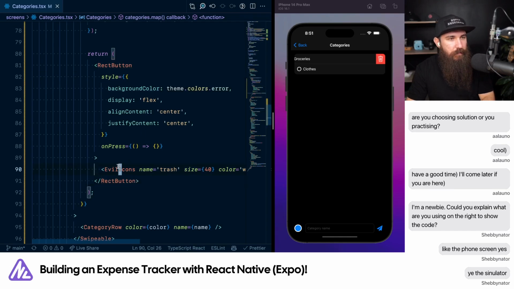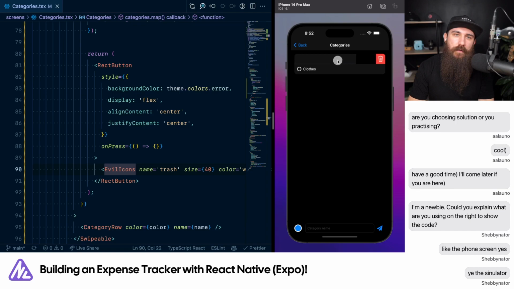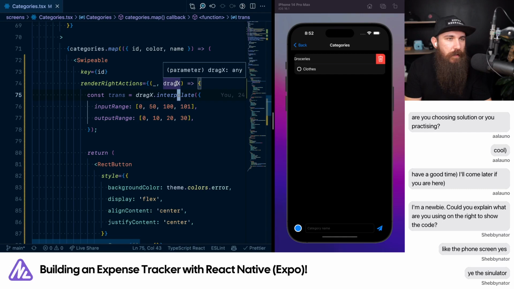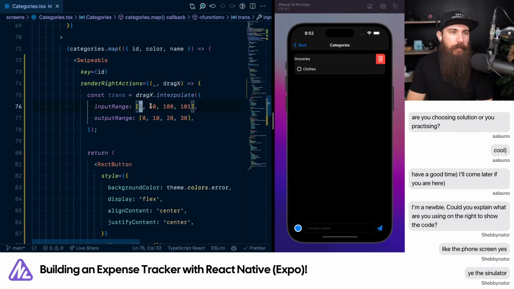Maybe I should be doing animated dot something. But I also have the transform here. So drag X, interpolate. 0, 50, 100. Actually, you know what?